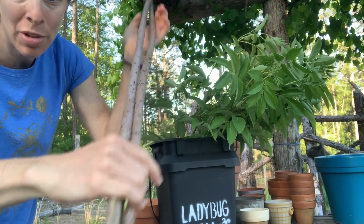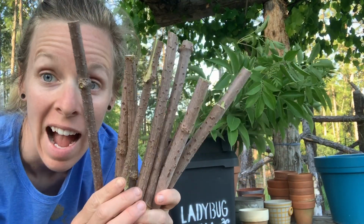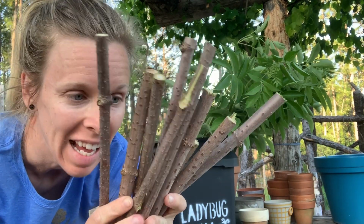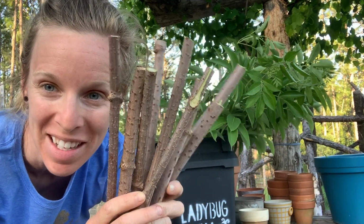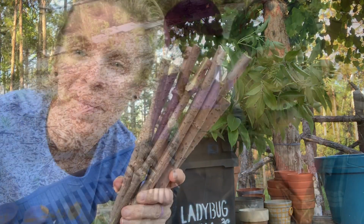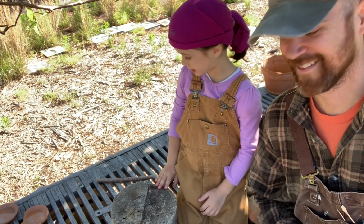We have our 2 sticks, and I will be cutting these up into pieces. I just cut them all up, and now we have enough for everybody at our nature school to have one. I can't wait to bring these over and drop them at your doorstep. Let's see how we make our beads. Hello everybody, I miss you. Today we are making elderberry necklaces.